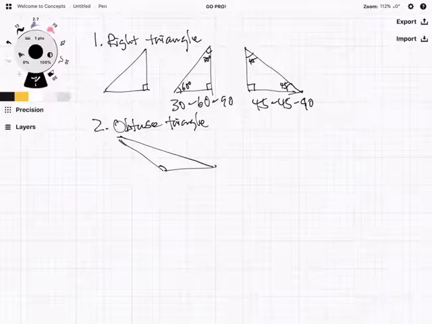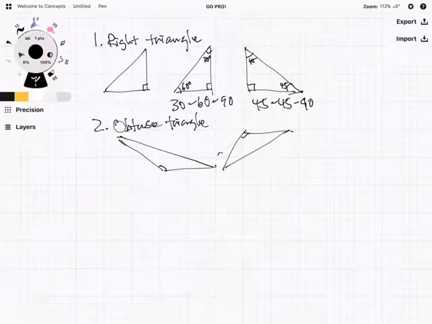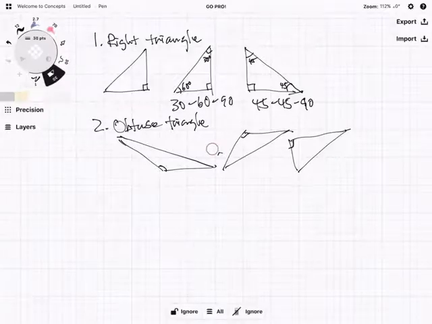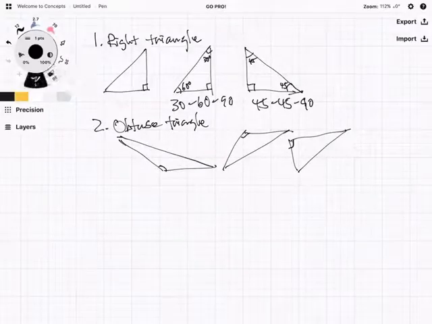You don't always have to have completely different side sizes for obtuse triangles. And this is just a version of an obtuse triangle I'm showing you. You could have one like this, and this would be obtuse because this angle is greater than 90. I'm sorry if my drawing is bad. You could also have, for example, if this angle is greater than 90, an obtuse triangle like that. And that's the idea of an obtuse triangle.